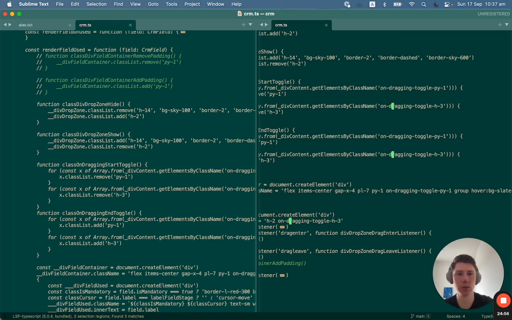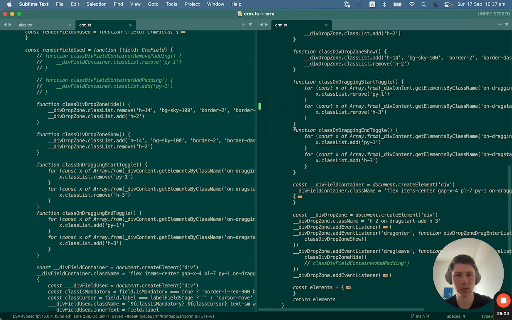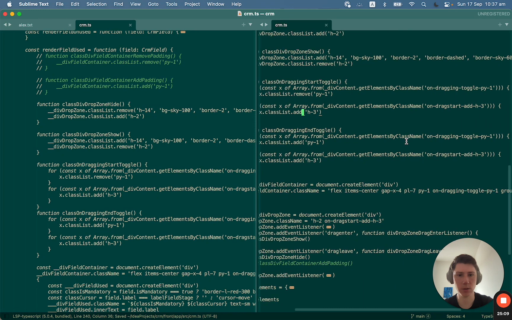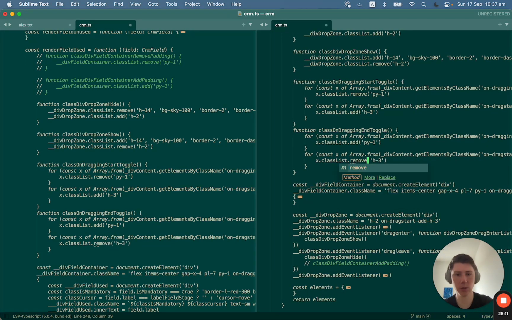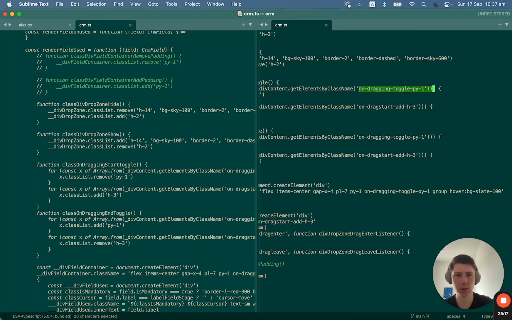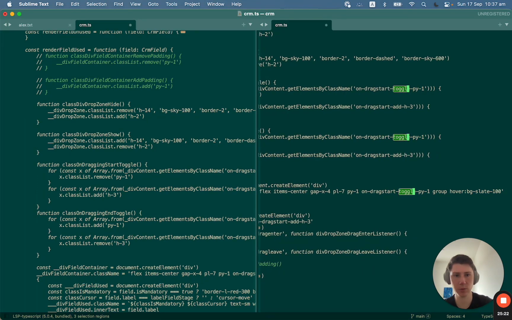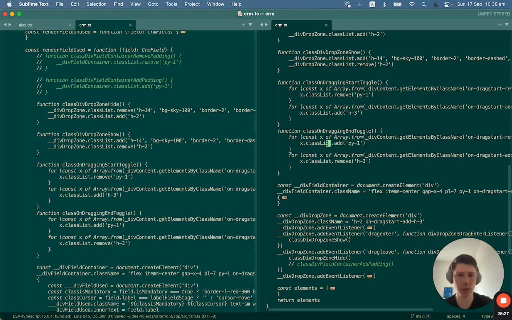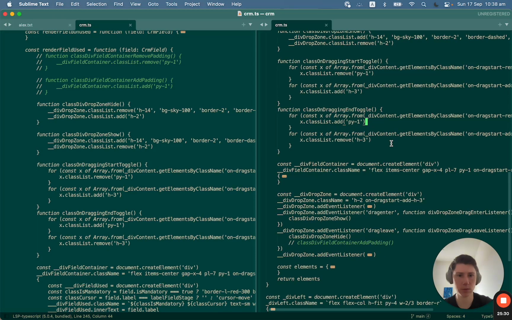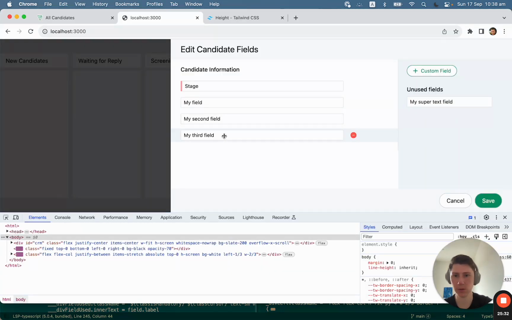So let's say on drag start, add the height, and on drag end we remove the height, and then on drag start we remove the padding, right? So on drag end we add the padding, yeah, like that.